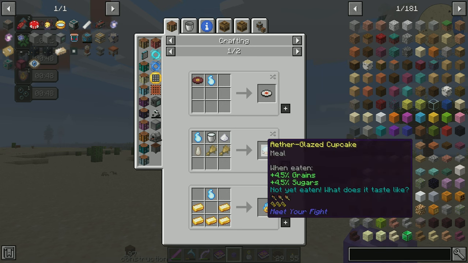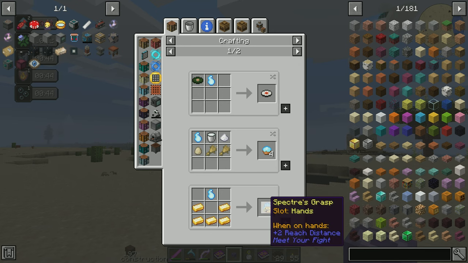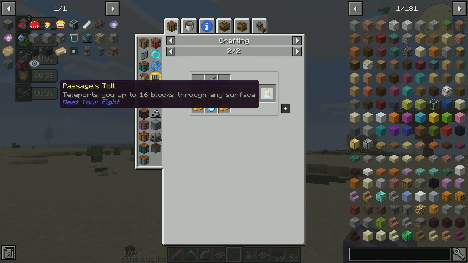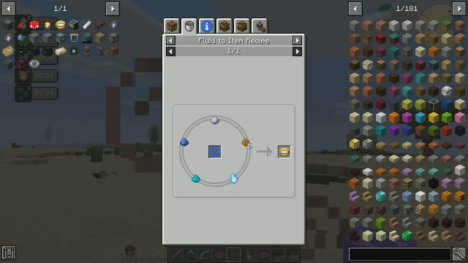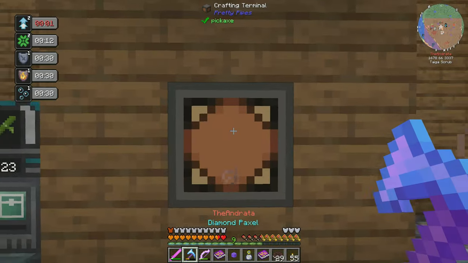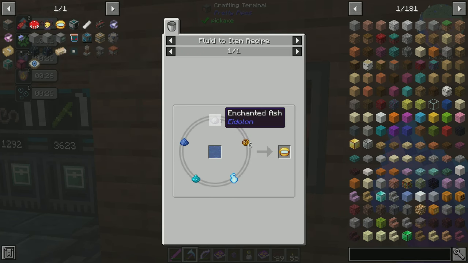Phantoplasm is used to make aether glazed cupcakes, Spectre's Grasp, +2 reach distance. I do love increased reach distance. And the passage is told, teleports you up to 16 blocks through any surface. But what we are going to use it for is the Spectre's Eye. So we can go ahead and go back home and get this going. And the Spectre's Eye is made by just dumping it into water.